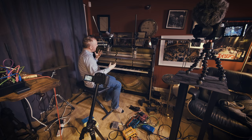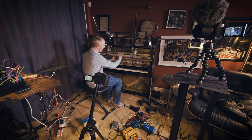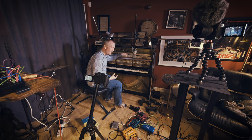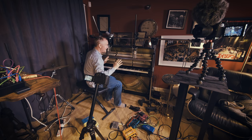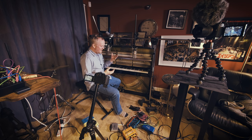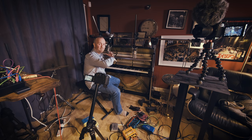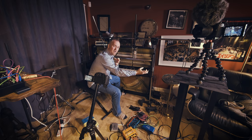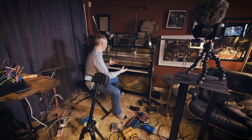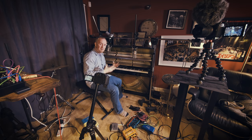This ties in with another question someone wrote in with — how do you go about sampling a piano without the front off? The misconception is you take the front off, it gets brighter, as if you're micing the strings. The reason I do this is because I'm micing the hammers — I want to hear the piano at work. That's what the front panel does: it hides that sound. It's not the strings that we're listening to, it's this bit of wood back here, the soundboard that you're hearing. Imagine taking the body of an acoustic guitar off and just playing with the neck and the strings — the strings don't make that much noise, it's the body around them. The soundboard is resonating the strings, the strings are then resonating the soundboard. It is this interplay between the strings, the soundboard and the different notes, the harmonies, the rubs, that simply cannot be recreated with samples.